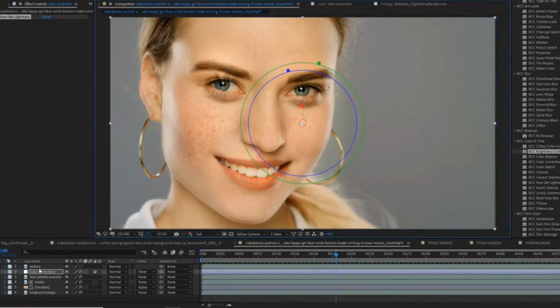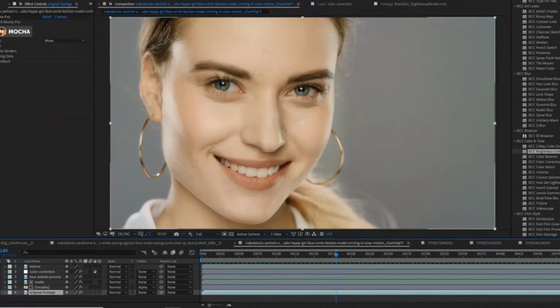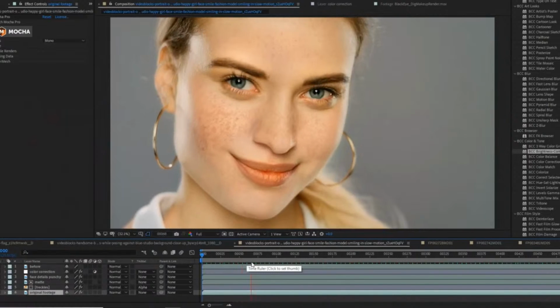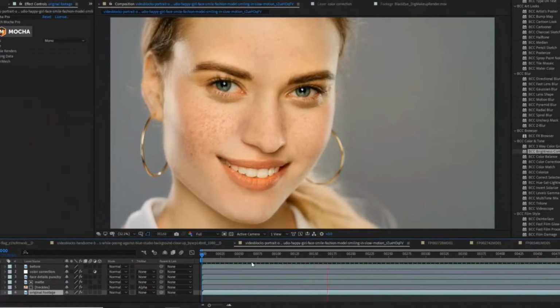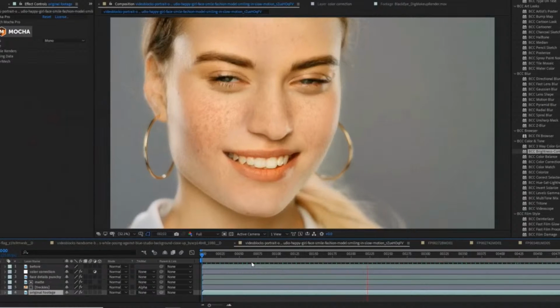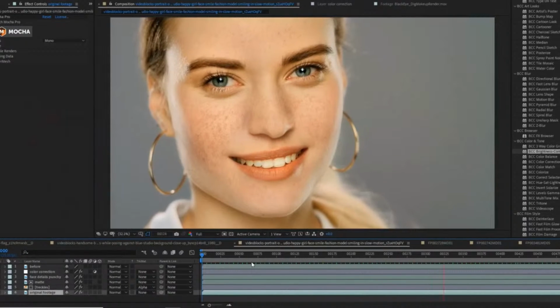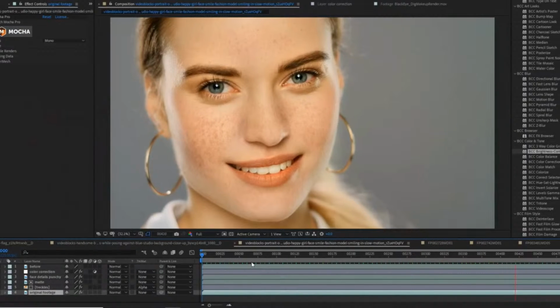But what we're going to do is let's just fit this. It is fit. Perfect. We're going to show our before and our after. So really, really quickly, without having to do a whole lot of work, we end up with this lovely shot. The longest part of this shot was waiting on Power Mesh to track, which took about probably 15 minutes. So that is a really simple effect that you can use to do some really complex beauty work without doing a whole ton of work using Power Mesh.